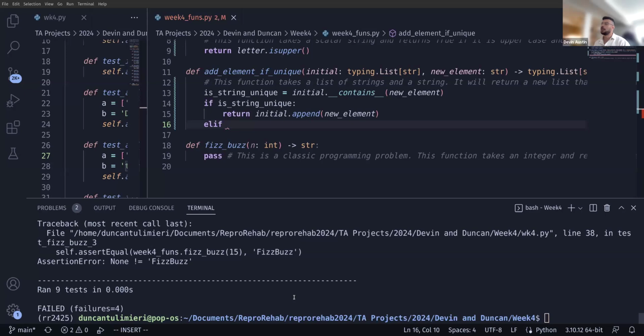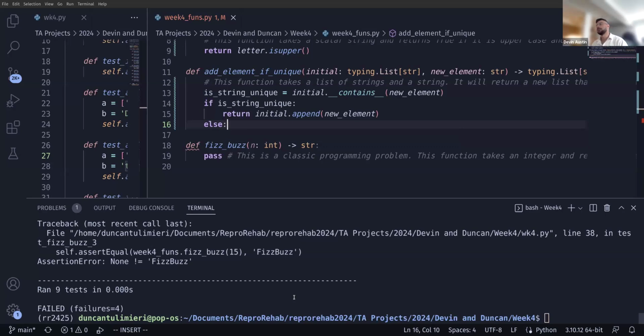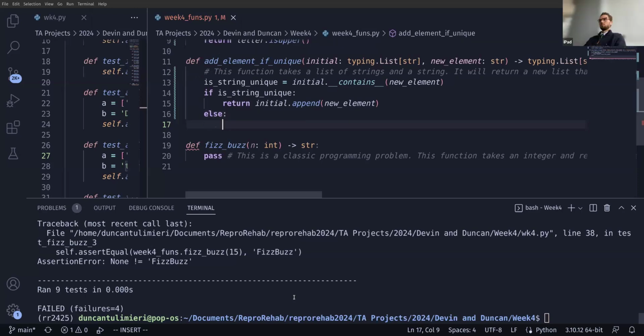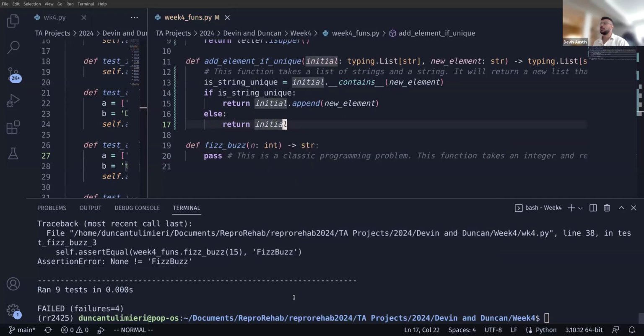No, let's just do else. I'm pretty sure we're going to talk about more elifs in the next one, where we do more advanced conditionals and loops. Let's get another colon. Enter, and let's just return the initial list, so it is unchanged if there is no unique value.